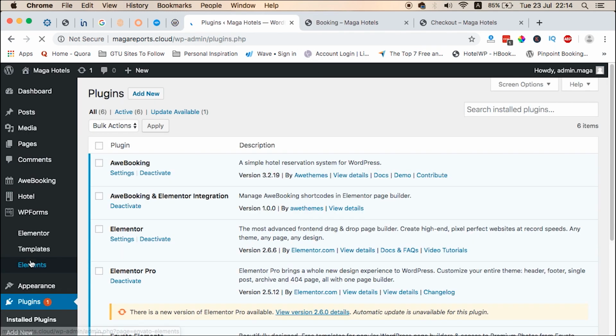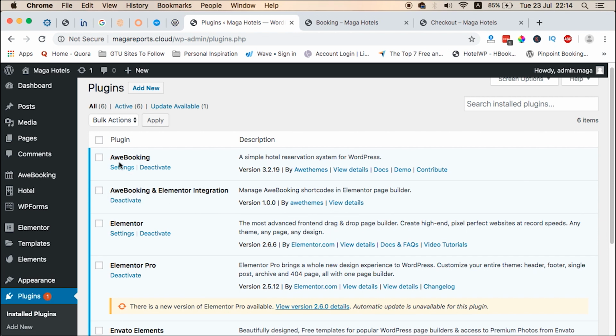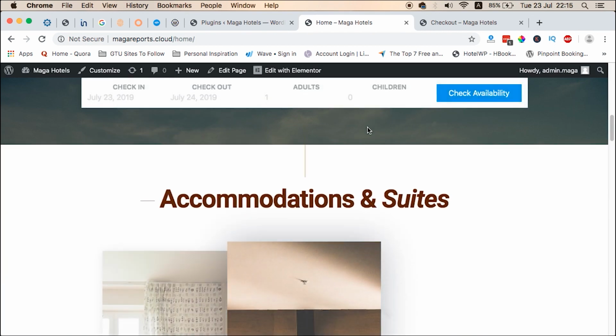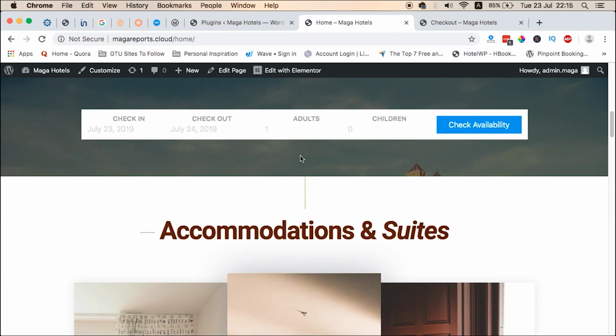So it all starts from the plugin environment. You are going to go to the plugins area, and then search for two plugins. One is called AweBooking and the other is called AweBooking and Elementor integration. Both of them have to be installed, because the first one gives you the whole framework, and the other is an integration with Elementor, whereby you can just drag such an element into your Elementor canvas and you are good to go.